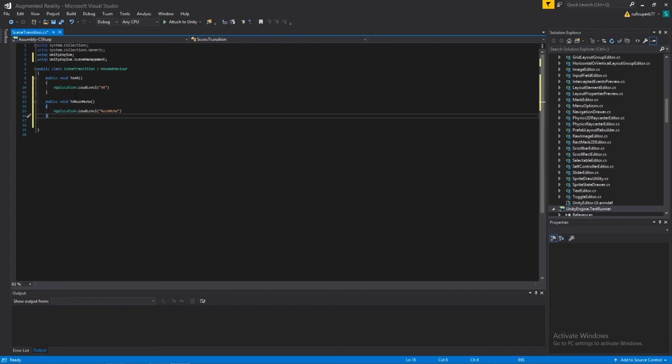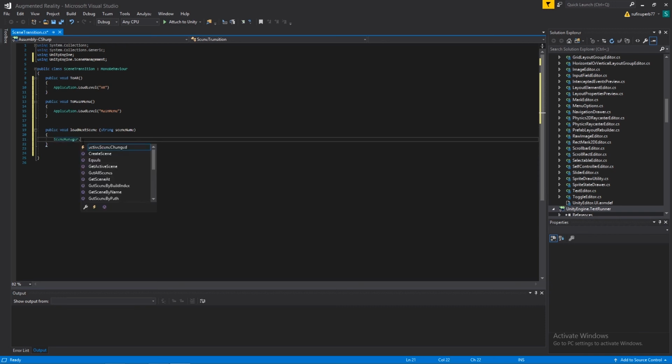So I don't really like this way. There's another way, which is public void LoadNextScene, and then you declare the string sceneName. The SceneManager.LoadScene is the newest, and Application.LoadLevel is the old one.